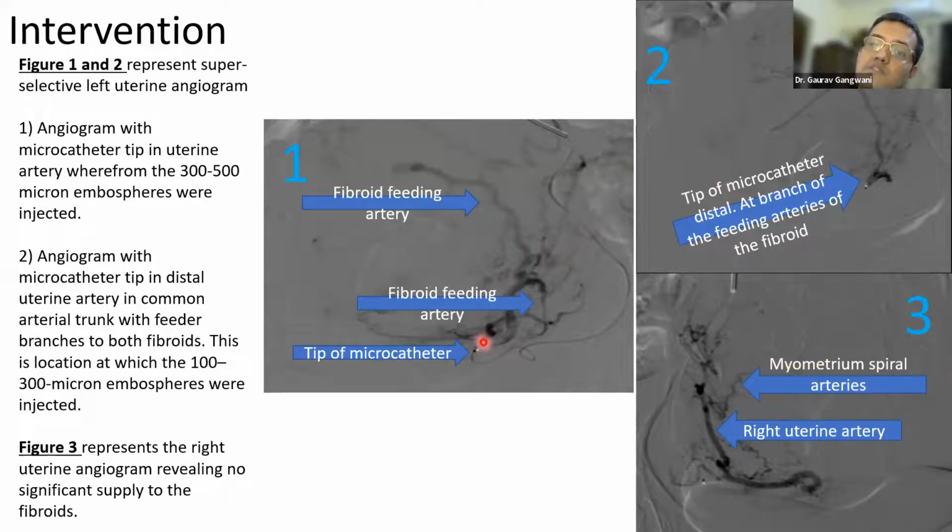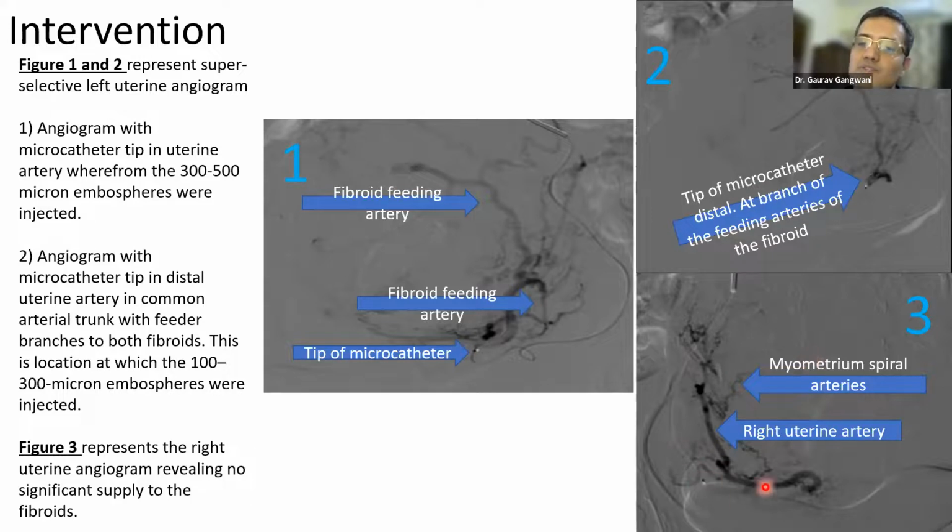But if you are in a proximal location, I would not suggest doing that, because they can then cause occlusion of the spiral arteries or the endometrial arteries and cause endometrial necrosis. So the more proximal you are, the larger particles you use. If there is shunting, you tend to use larger particles because you don't want the particles to go into shunts or non-target collaterals. But if you are distal, and there is no shunting or collateralization, then of course you can use smaller particles. And this is the basis of the perfected technique which is being followed now, where proximally you use larger particles, and then once you come distal, you can use smaller particles.